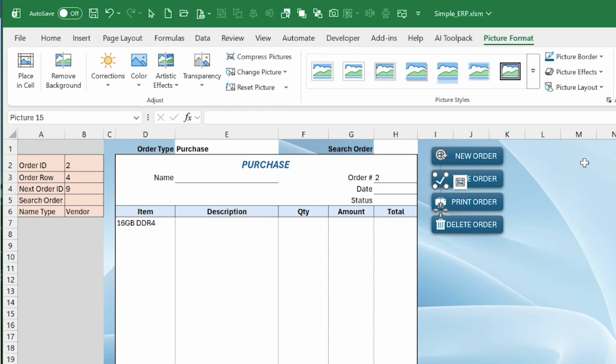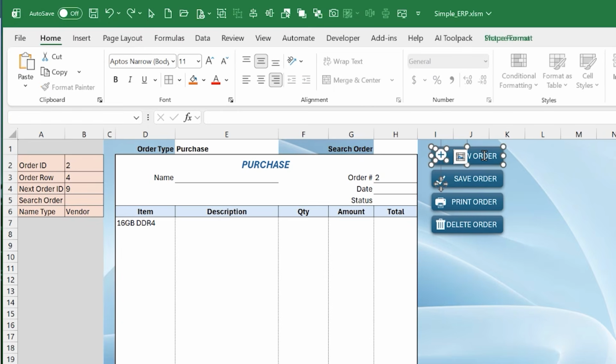Once we have that, I'm simply going to center those and then group them together by selecting each one of those, putting it in the middle, and then grouping it. And I'll do this for each individual button to make it a lot easier, and then also make sure that they line up. Once I have that, later we're going to write some macros, and then we'll go ahead and add those in. All right, so now that we've got our button sets in, our design is pretty much set.